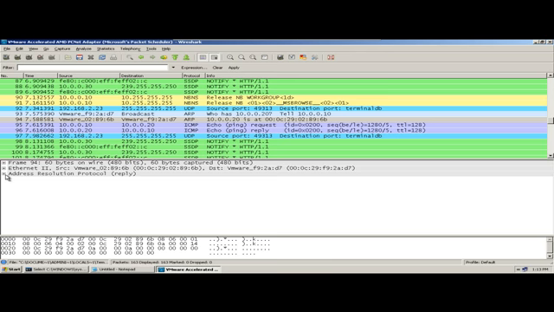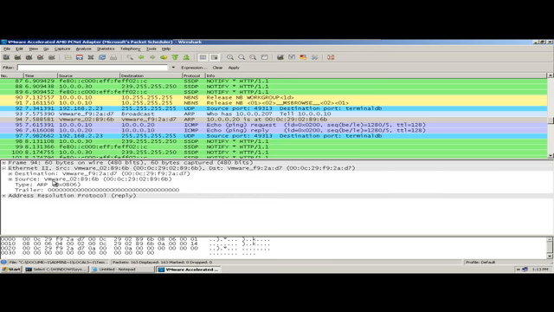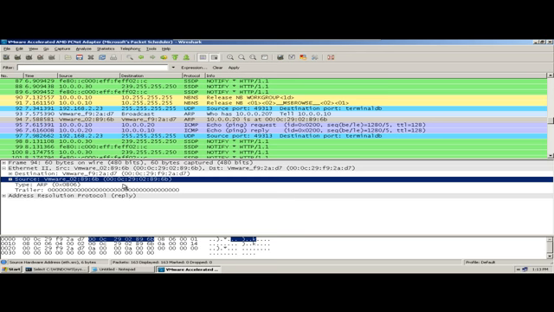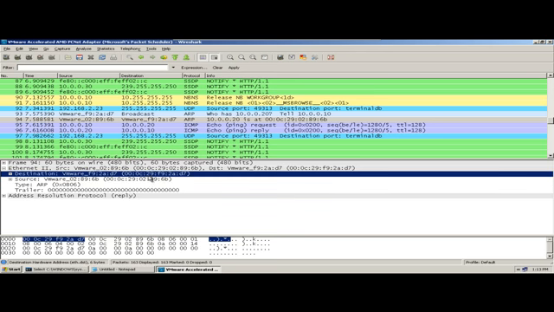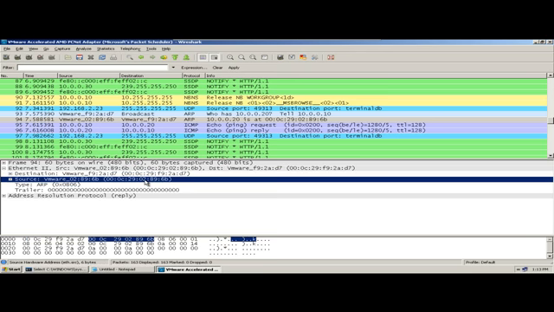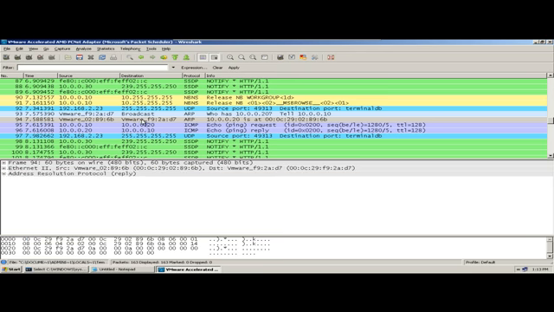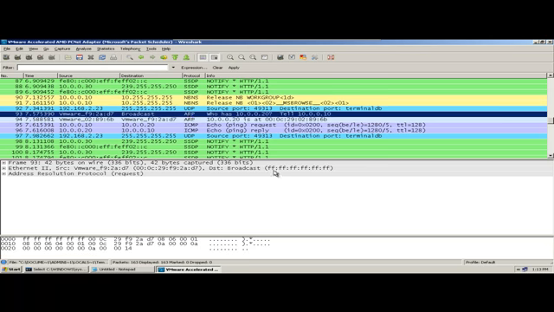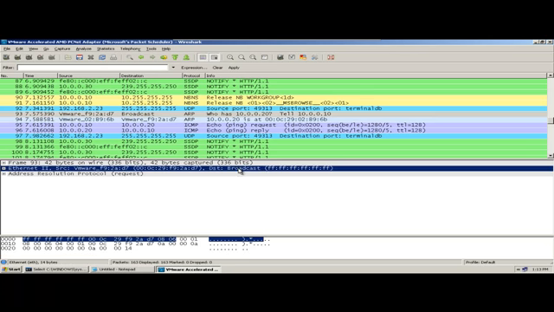Once the ARP reply has been constructed by 10.0.0.20, a layer 2 header is going to be constructed. And the source MAC address is 000C29028996B. See here, the ARP reply is layer 2 unicast, whereas the ARP request is a layer 2 broadcast. See here, the destination is a broadcast.